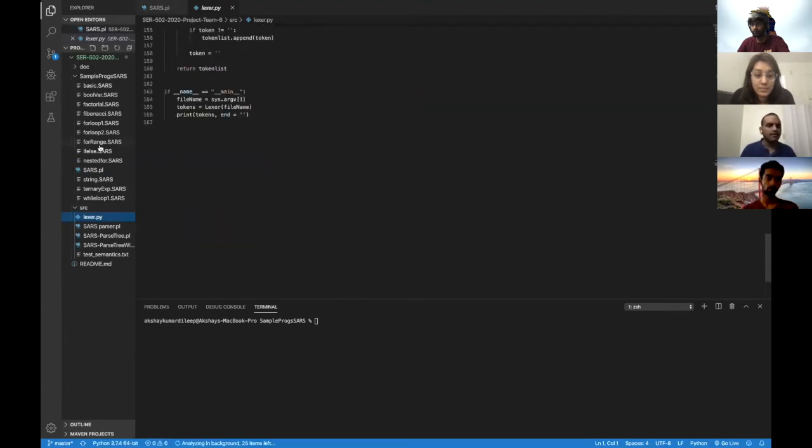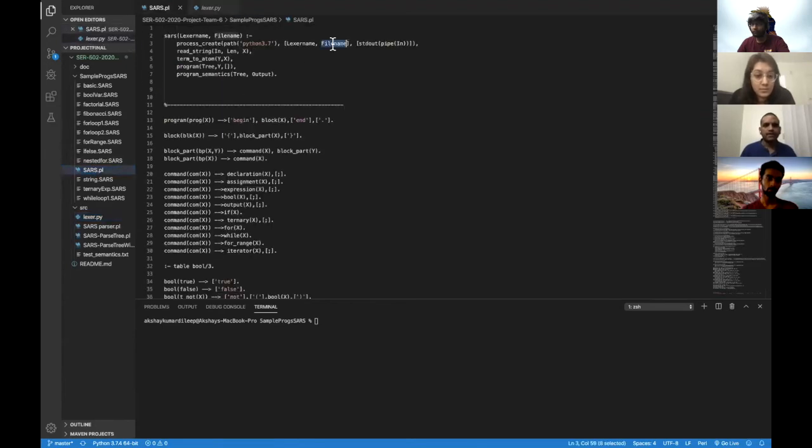That's it. And coming back to the SARS-PL, we then need the file name. This is the absolute location of the file, which has a SARS extension that we need to compile and execute. So that is the file name that we need as an input. The stdout will take in any output that is generated by the lexer, read that in, and put it into a variable called x. Because anything that's outputted or read by the stdout is in a string format, our list will be in strings. So we convert the strings to a term, and that's why we use term_to_atom.